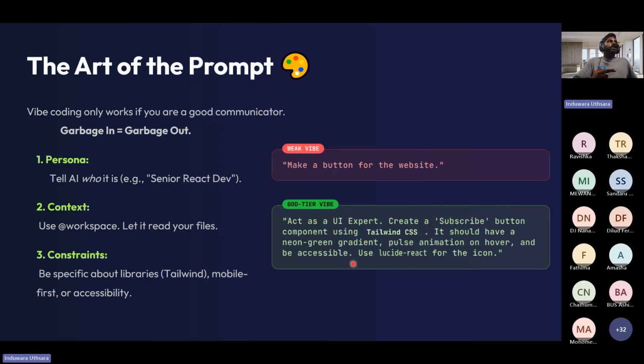Use Lucid React for the icon. This is very descriptive, so AI can know exactly what to do. So this is how we should write prompts.